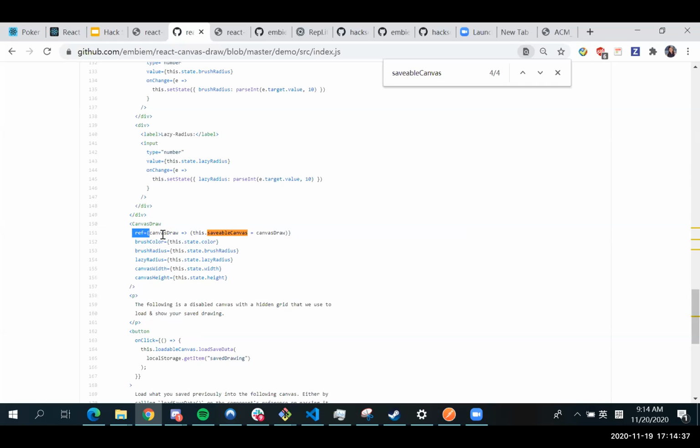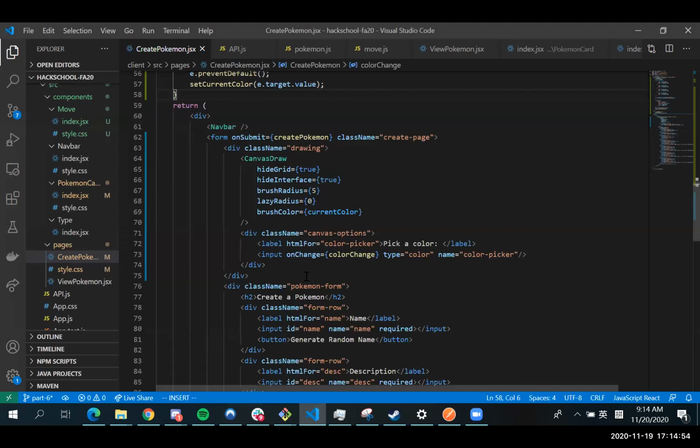So what it did over here is it created a reference that's called savable canvas and referenced it to canvas draw. This is kind of a very weird and complex syntax, but luckily in React, we have our good old friend called useRef.